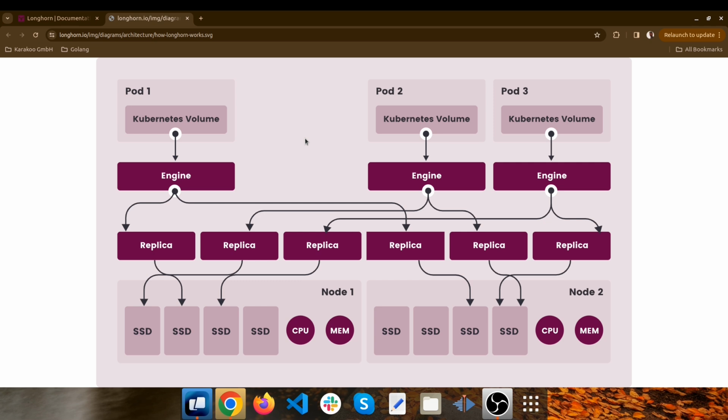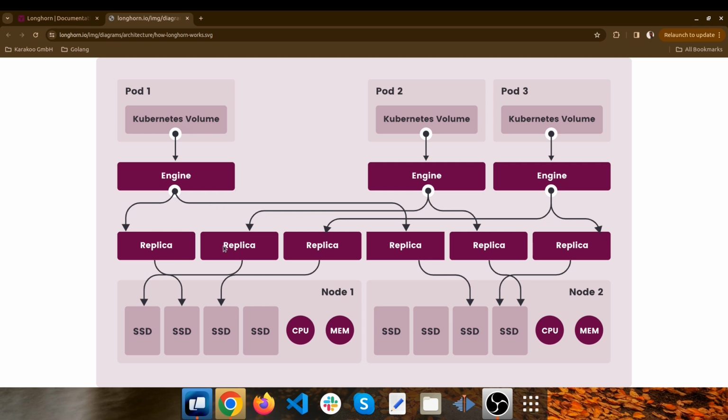Okay? Whenever you make a request to create a volume, Longhorn Manager creates that volume for you, and it also creates an engine, or a controller, for that volume. As you can see here, each volume has a dedicated engine or controller. Okay? And you need to know that Longhorn Manager creates that engine on the node that the volume is attached to. Okay?